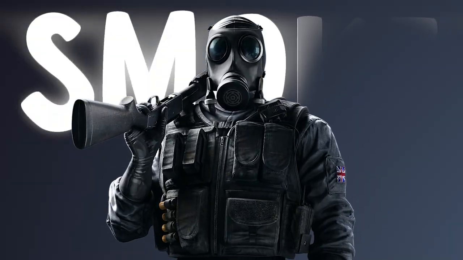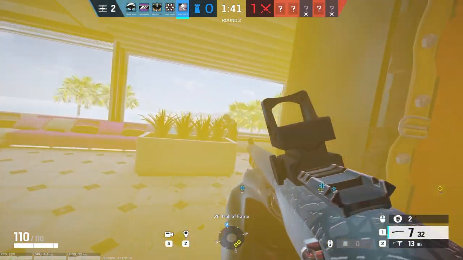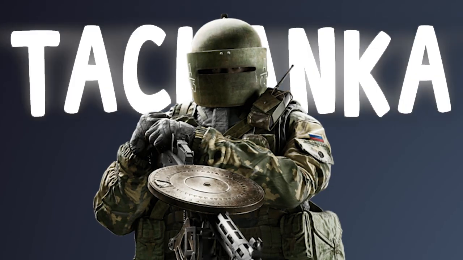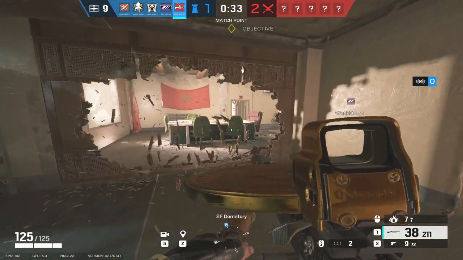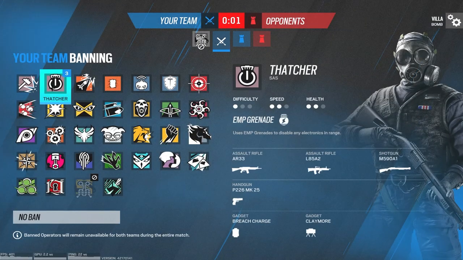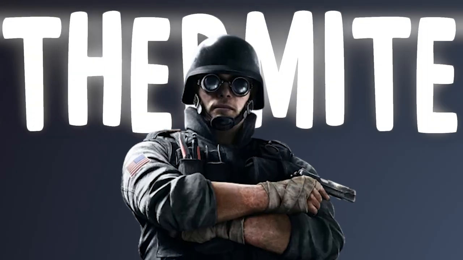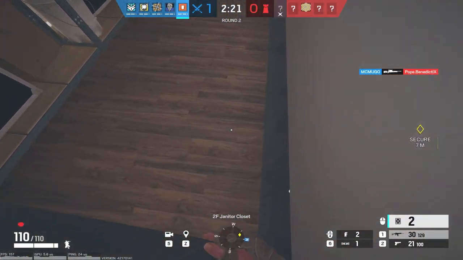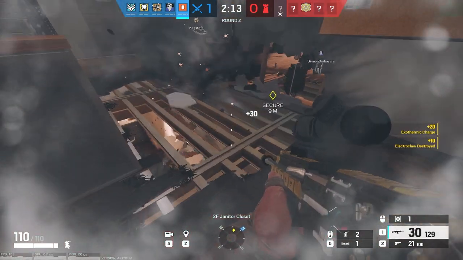Smoke. Relive the trenches of World War I and rush enemies through smoke. Tachanka. Ratatata for easy holes and rotates. Thatcher. Trick is to pray a lot that he isn't banned. Thermite. Electrified wall, make a big hole on the floor above. Blast radius will open the top of the wall for you, allowing you to clear utility.